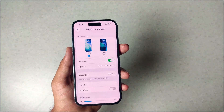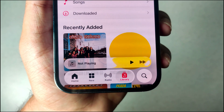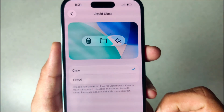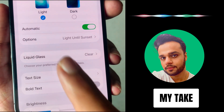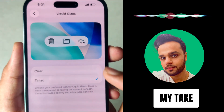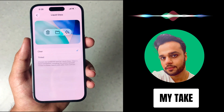The next one is the new liquid glass toggle. If you go into the Display and Brightness settings, you'll see a new option called Liquid Glass. Tap into it and you'll see two options: Clear and Tinted. These give you the option to increase or reduce the transparency of liquid glass throughout the system — Clear is more transparent and Tinted is more opaque. You can tap them and see it change on the preview above. I think this is a very non-Apple thing to do. Whenever Apple does something, they take their time and keep it regardless of the initial response. With this toggle, it kinda gives off the vibe that they're doubting their own decision. I understand it's great for people who don't like the new design, but giving us the option is very non-Apple.